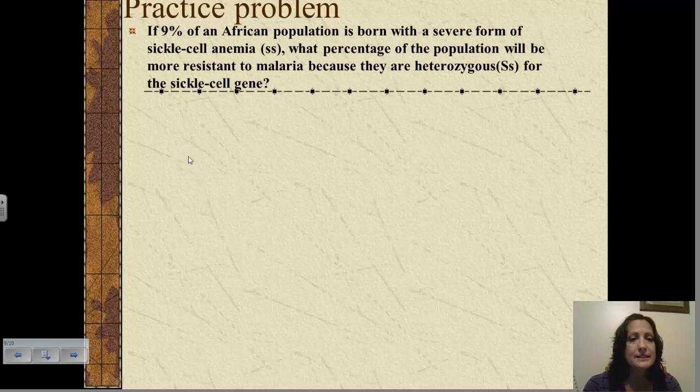So in this case, individuals could be big S. In that case, they would be normal, and they would not have any sickled red blood cells or misshapen red blood cells because of a point mutation that causes the hemoglobin molecule not to form correctly. They can be big S, little s, and in this case, they would be carriers.